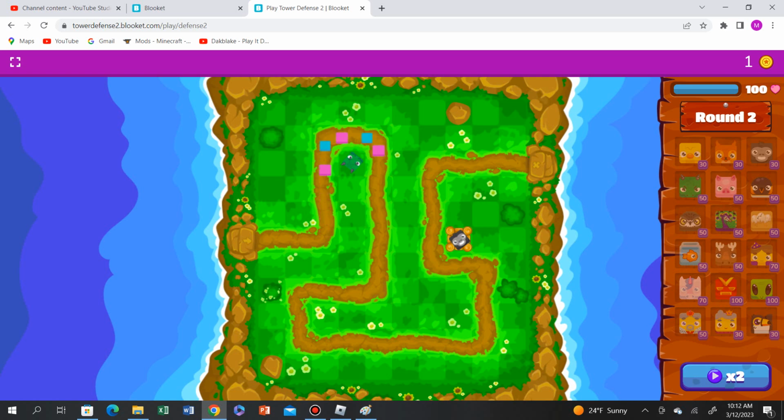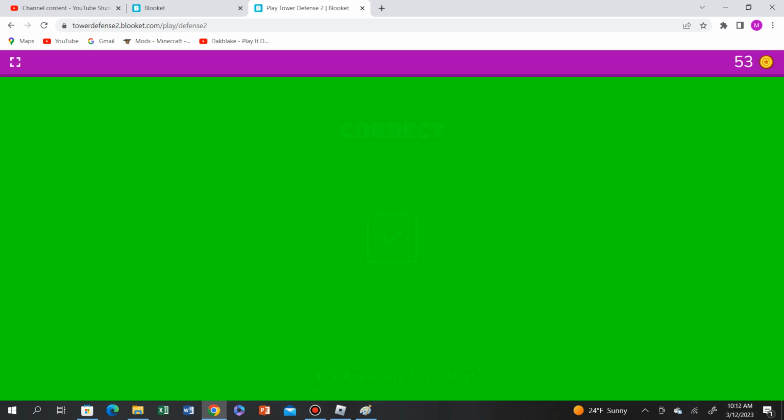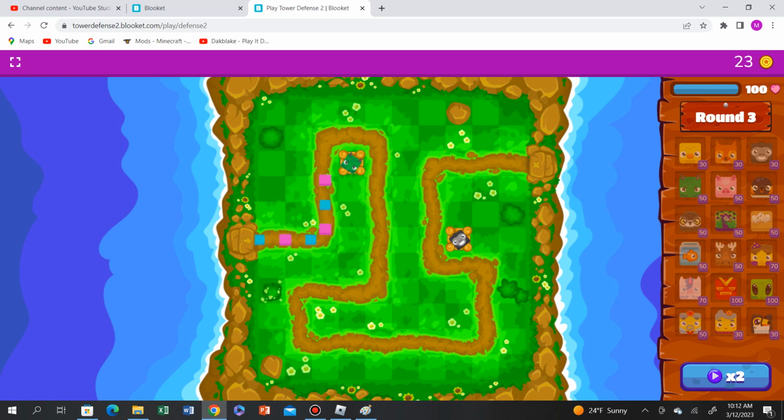Got this gorilla. We're trying to survive for as long as we can, so we're gonna try and just do all of it. That's a strange witch. Witch, slime, pig. Alright, we're gonna upgrade the dragon. This is pretty cool. It actually cost money before.